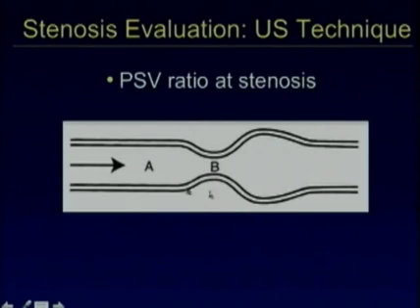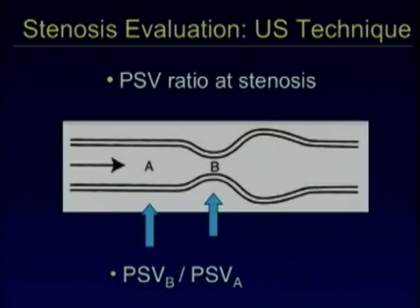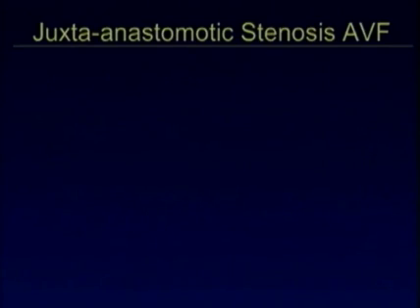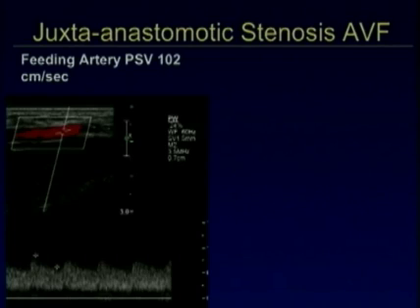And this is a tube. This is all just plumbing. Here's the stenosis at B. The blood flow is coming in from A. Here's the post-stenotic dilatation. And here we obtain a peak systolic velocity at B, take a peak systolic velocity at A, 2 centimeters upstream from the anastomosis, and we use that ratio to determine the degree of stenosis along with a visual assessment.